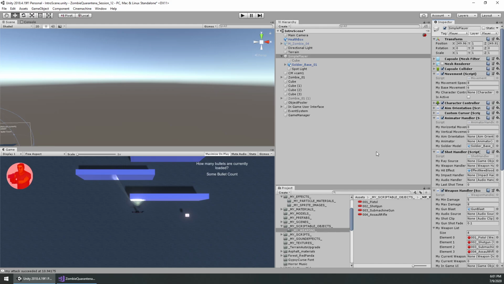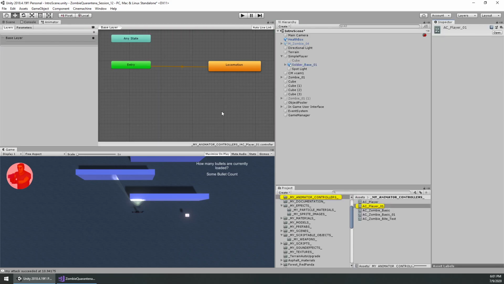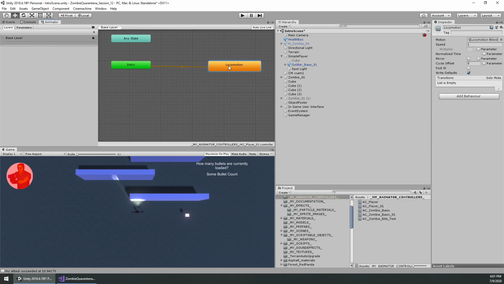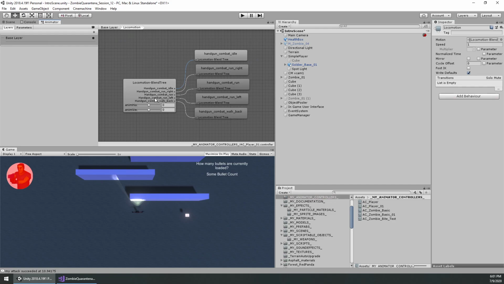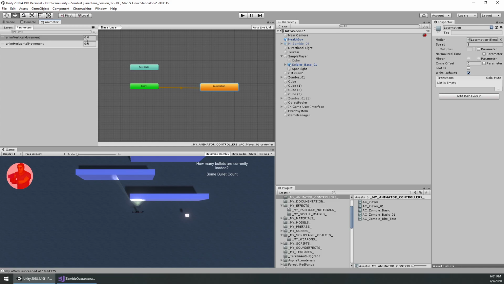So first, let's go to the soldier base, because remember the animator controller is on the soldier's base, not on the container. And if we go to locomotion, you see we've got a blend tree here. So what we want to do is come back out here and go from any state, and we're going to create a new parameter.